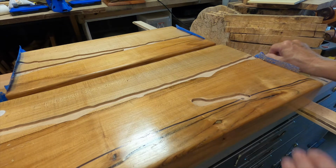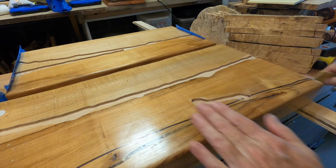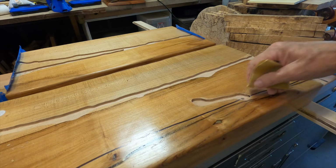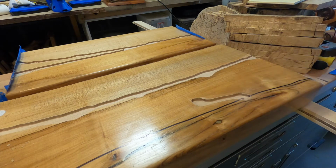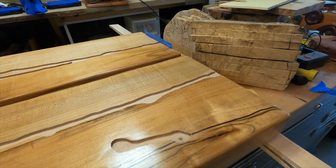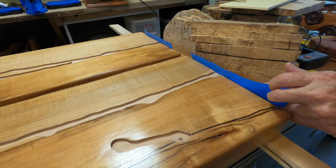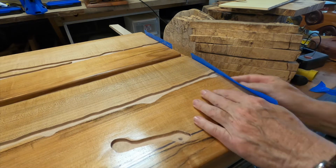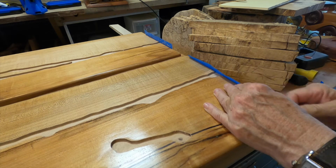But the bit itself, I actually let it tip sideways and let it plunge into the board. And this board is really hard, so I didn't have to do multiple passes. I think I only went anywhere between 1/8 of an inch and 1/4 of an inch deep. I didn't need to go deep with it. I knew the resin would stick because the wood was ready for that ability.